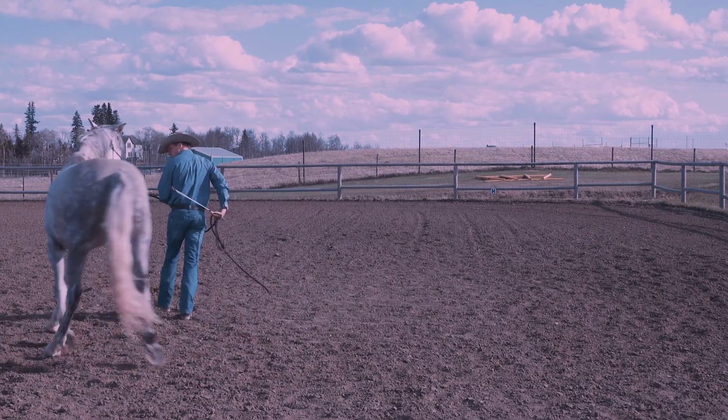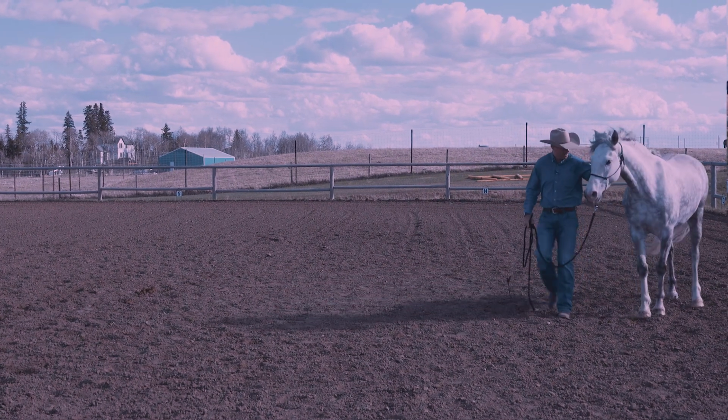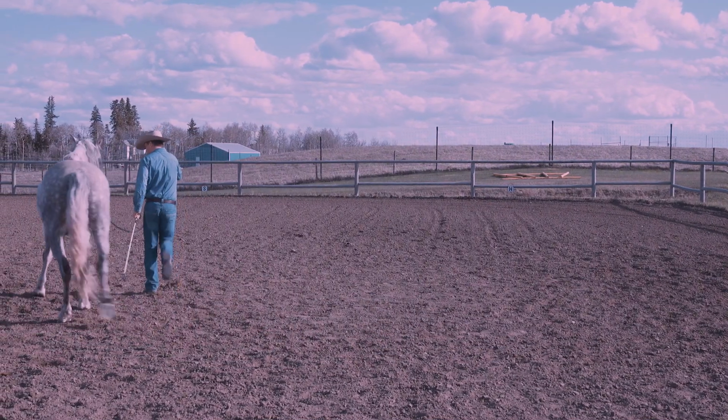Eventually I might have 3 or 4 horses out here with him. When I put my stick in my right hand and I go off to my right, I want him to come right into this spot to know that's his comfort. That's the place I want you to be. So I practiced that transition a whole bunch of times.